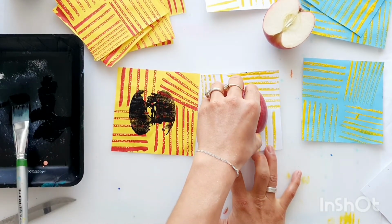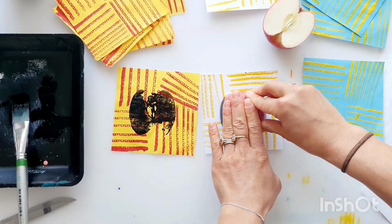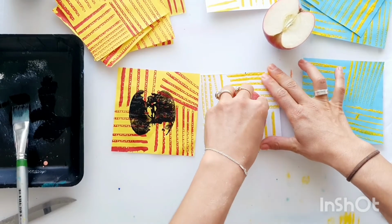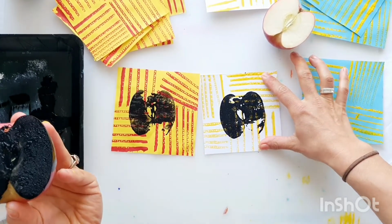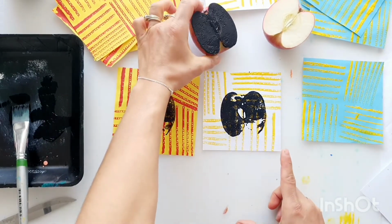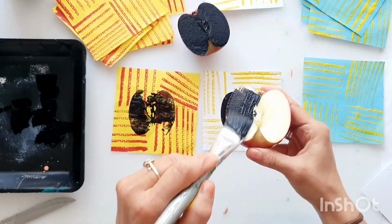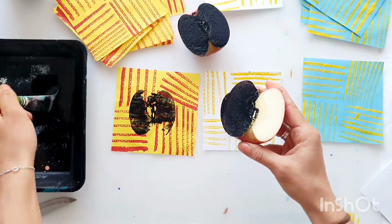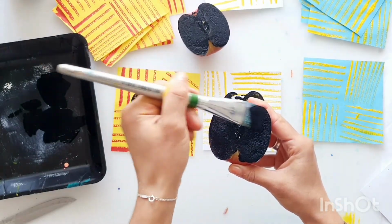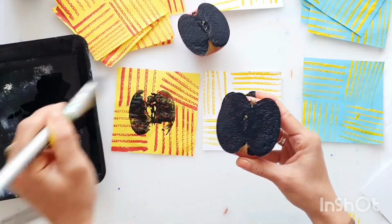On I go. Press. I'm gonna press in this section where I think it didn't really print that well. Let's have a look. Come on, apple. Oh, not too bad. I think that is not really going to print very well. So if that's the case, I'm gonna use my second half and I'm just gonna keep going and printing all my squares. So you guys grab yours, paint your apple. You can even have a little practice on a scrap bit of paper if you wanna practice first. And I'll see you after you've created your prints.